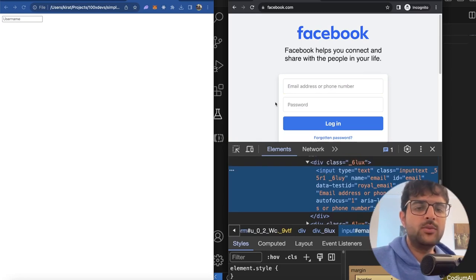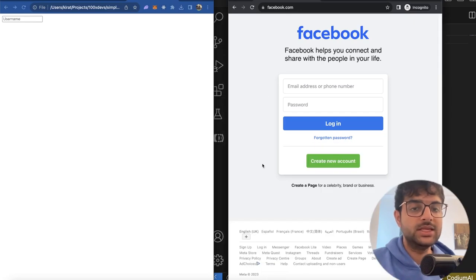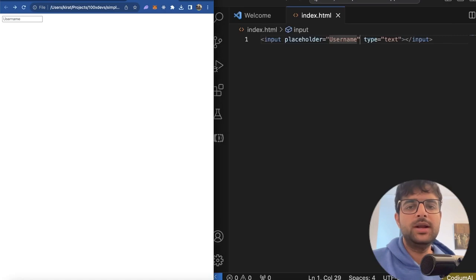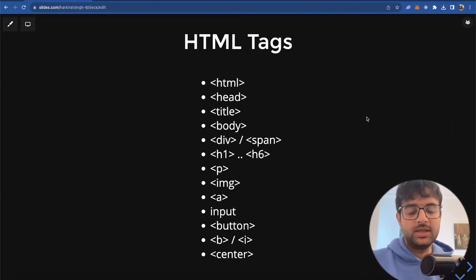Harkirat, why does their input look so much cleaner? Mine looks so ugly because they've added CSS and styled it better. But effectively, as you can see, even this page is just an image, H2, a div with some shadow, input, button, A tag, button. So every page can usually be built using all of these primitives that we've just discussed. There is a bigger list.